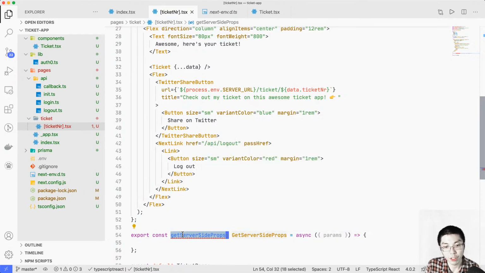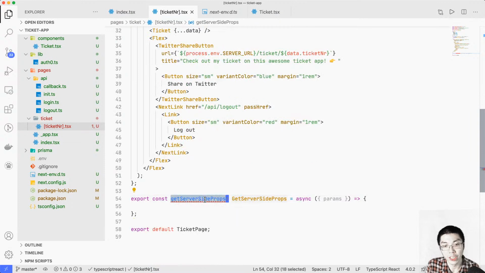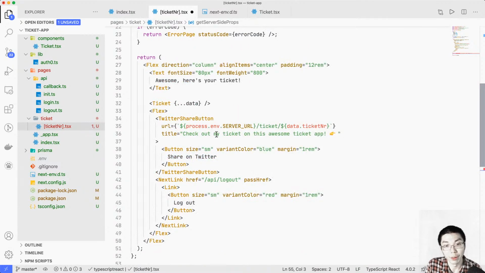And getServerSideProps basically runs before the page is rendered, server-side rendered and served to you.